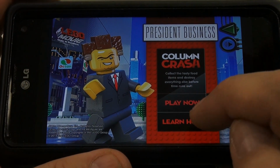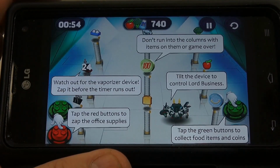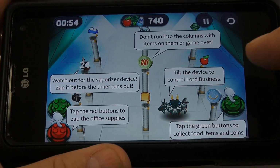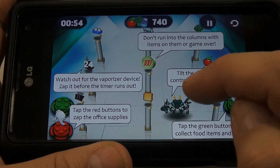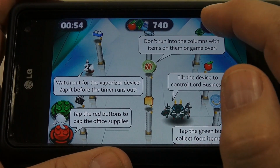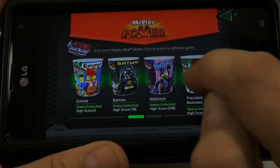Now last time I did it, when I first did it, it would not let me do the Learn How. So let me see. Now that I've reinstalled it, it's teaching me what I'm supposed to do. Now, I already figured it out just by playing it. In the original video, I didn't get to it right away and didn't understand it because I wanted to move on. But I'm controlling and moving left and right and trying to get the items on the pillars or shoot the items on the pillars. I'll show you. Oops, didn't mean to go two times there. Come on, click.